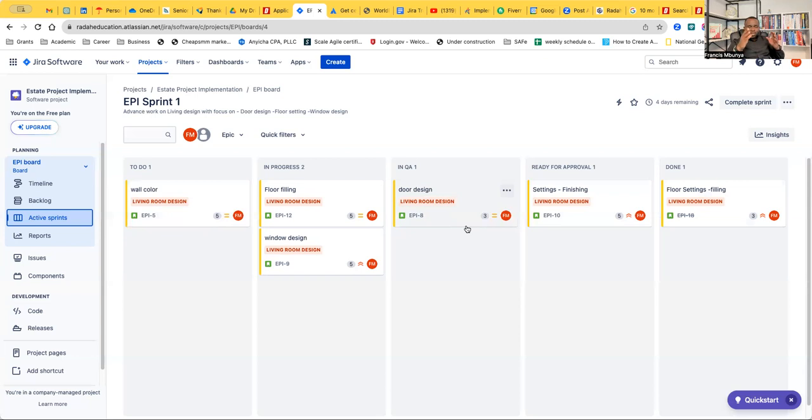When you pass the mid of your sprint, you're getting towards the end, try to understand exactly why things are not moving the way they're supposed to move, and then help document them and follow up with that. If you actually do that, you will definitely not have so much problem with your team, and you always understand the reason why they're not meeting their goal. All right, so this is how you facilitate a daily stand-up towards the end of your sprint.